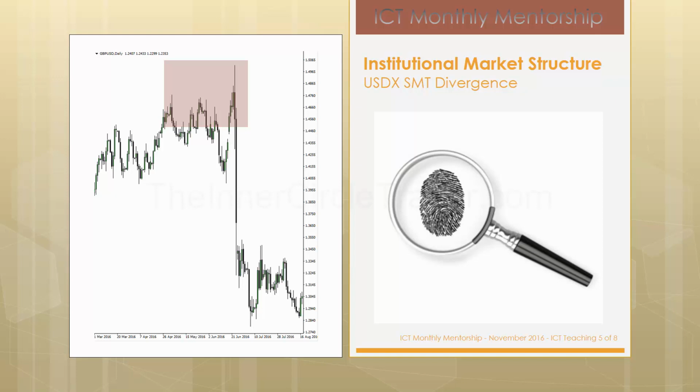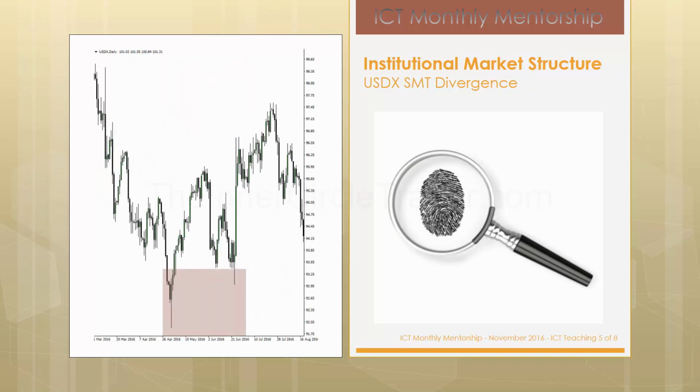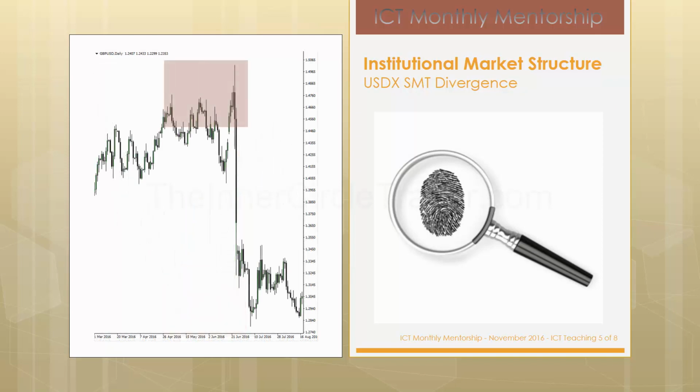By itself, at the time when it was rallying up, I'm sure it probably looked very positive and bullish to everyone. But if that's the case, if there is a symmetrical market condition, that should be seen with what? In terms of the dollar, it should be seen with a lower low. Do we see a lower low form in the dollar index? No. That's a USDX SMT bullish divergence. That means what? We're seeing underlying strength in the dollar index, and even though this looks bullish on the British pound, it's really just taking the buy stops above the 47.60 level. Once those stops are run out, the market does in fact tank.